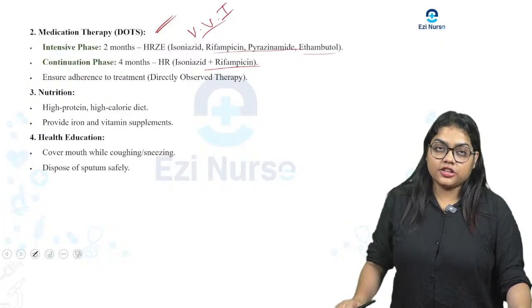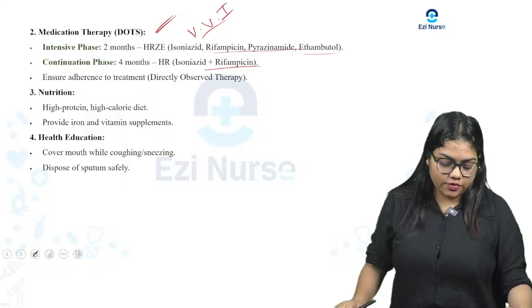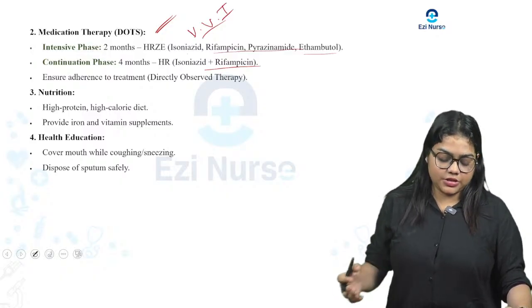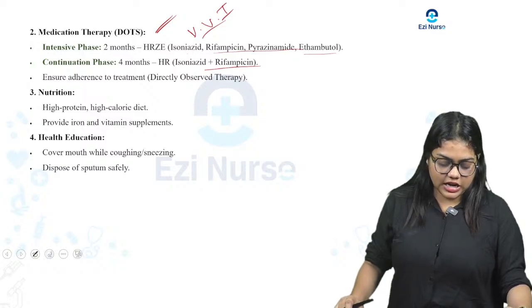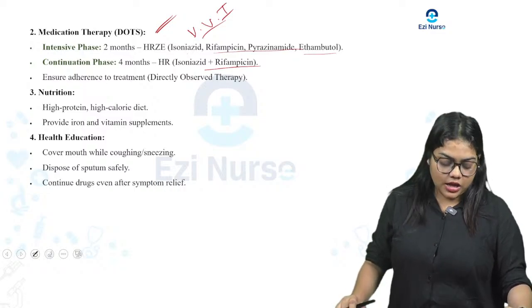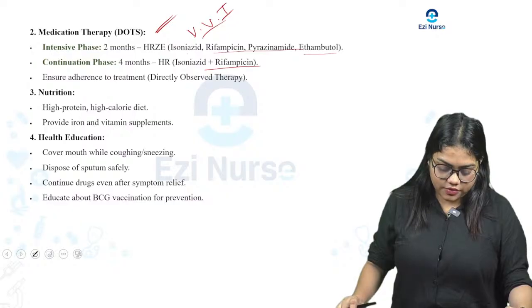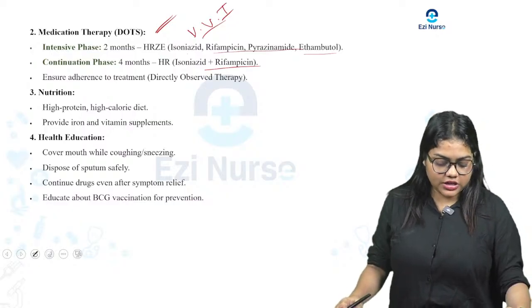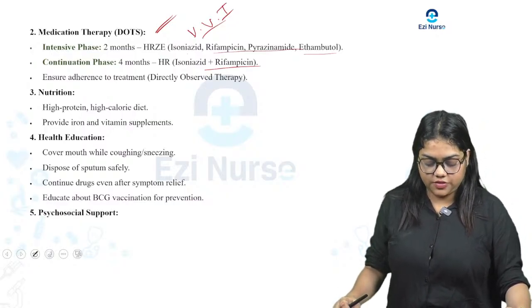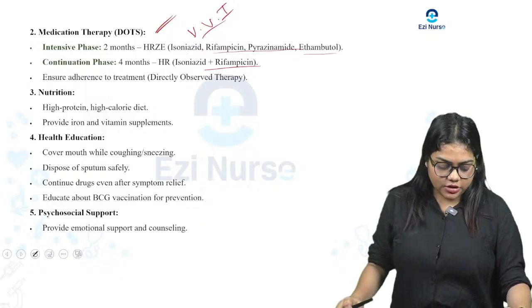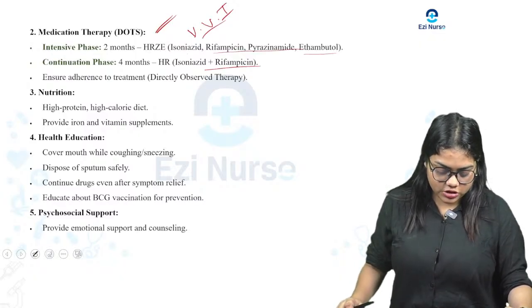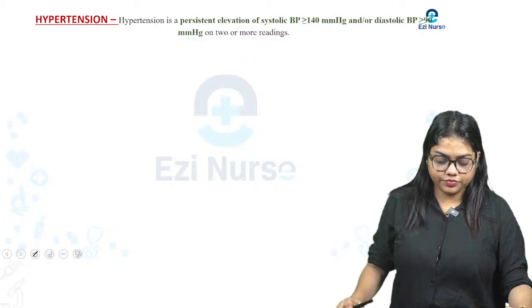So what are the health education we can give to the patient? We can suggest the patient to cover the mouth while coughing and sneezing and dispose of sputum safely. Okay, continue the drugs even after the symptoms are relieved. Educate about the BCG vaccination for prevention. For the psychological support, we can provide the emotional support and counseling.